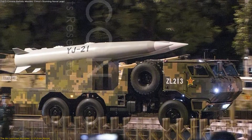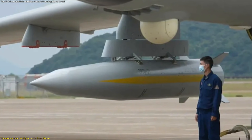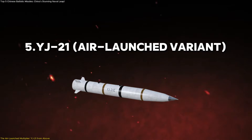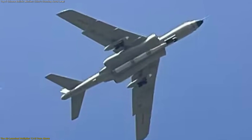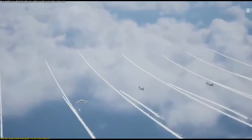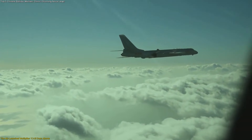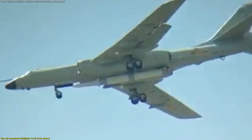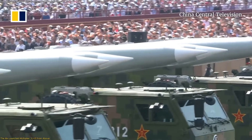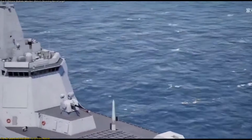The fifth missile in China's top five completes the architecture by adding altitude and rapid repositioning to the equation — the air-launched variant of the YJ-21. Carried by long-range aircraft such as the H-6 series, it introduces a level of operational flexibility that surface and land-based systems cannot match. Aircraft can reposition quickly, approach from multiple directions, and operate with aerial refueling support that greatly extends endurance. Analysts estimate this variant has an engagement range of roughly 2,000 kilometers and maintains very high terminal speed. What sets it apart is not just performance, but integration — it complements land-based and sea-based systems by filling gaps and creating overlap.